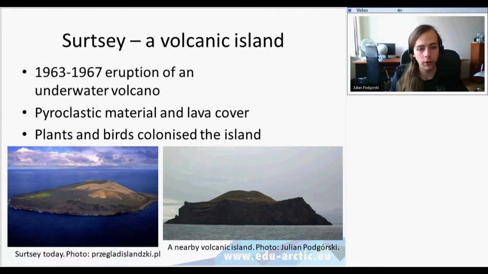But in the long term, the island is going to look more like a nearby volcanic island, which you can see on the right image. As you can see, its walls are very, very steep. They are very steep cliffs, and the rock is very black. And that's what's going to happen. With time, the sea is going to erode all the loose pyroclastic material that has accumulated on the island, and the only thing that will be left of this island is the core made of solidified lava. So this island, the one you can see on the left, is partially made of solid rock lava, but also partially of things like dust and ash and stones that were brought out of the volcano and will be with time removed by the sea.